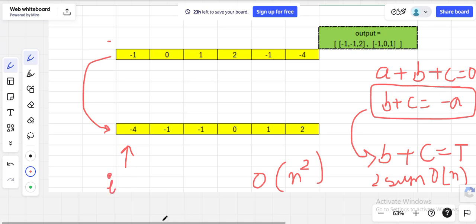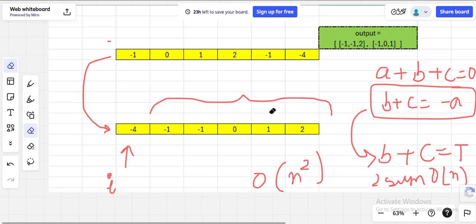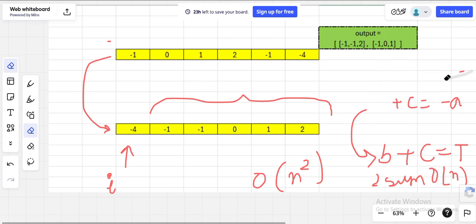So I am fixing the value of i, and then finding the other two numbers, b and c, from the remaining values. For iterating the value of i I need n, and for finding the two numbers I need an extra n. So the total will become O of n square. Let's try to think with this example.